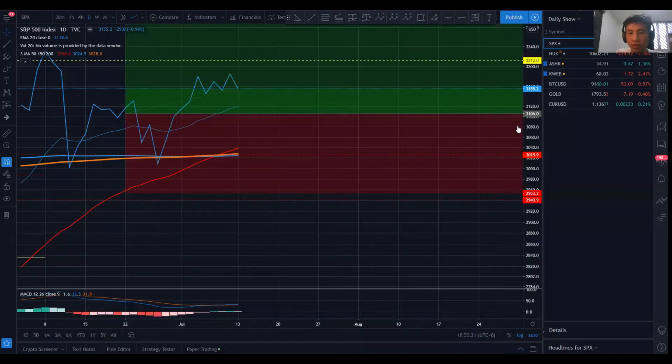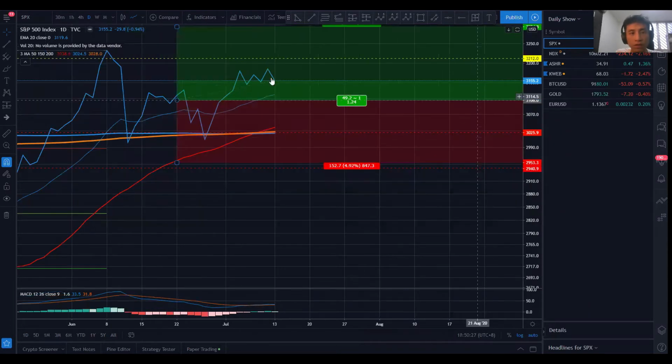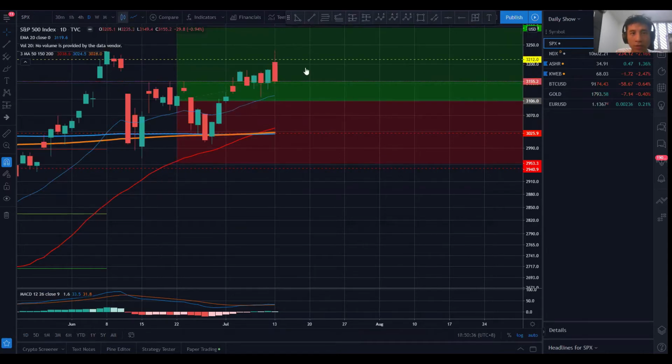So let's get started. First thing first, for the daily chart for the S&P 500, what you can see is, in terms of the line chart, after making a little bit of a higher high over here, it actually forms a little bit. And more importantly, if you look at the price action, you can see there was a clean break above, and then a clean rejection downwards, and it closes towards the bottom half of it. So this candle is what can be called a bearish engulfing candlestick.